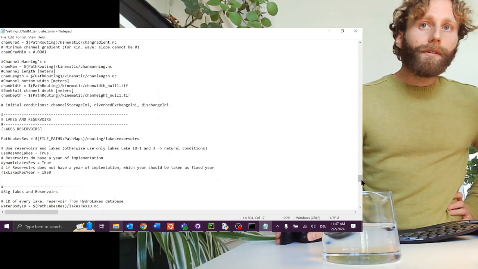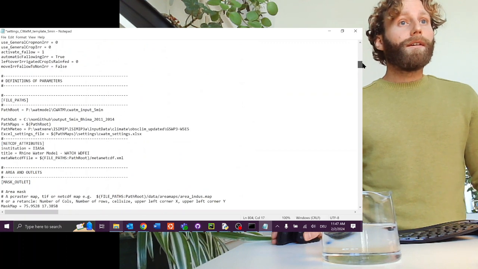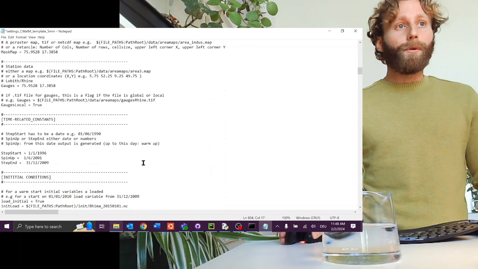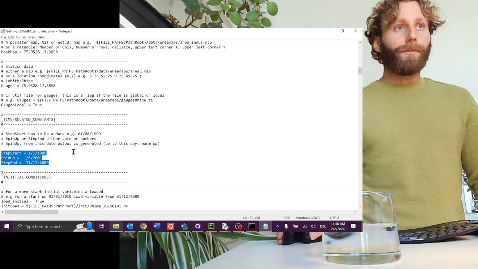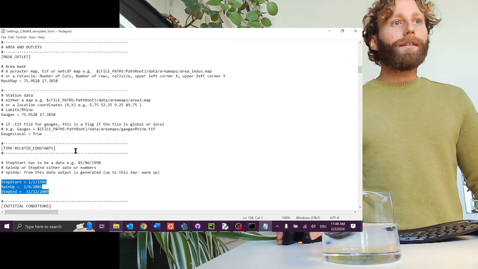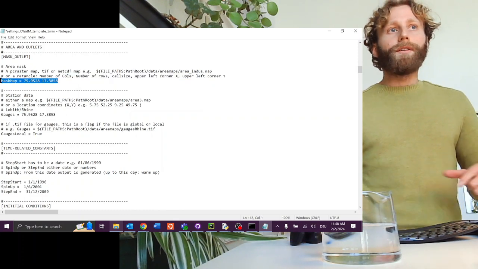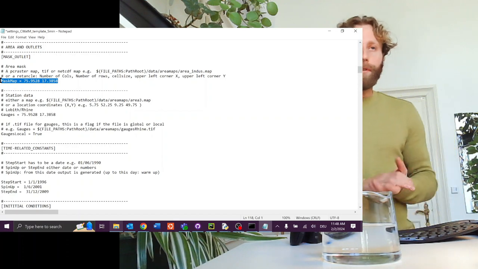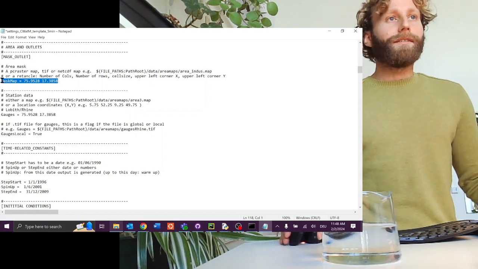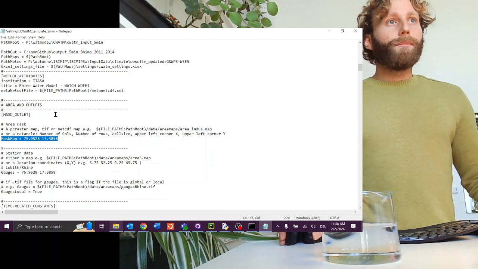We have updated our initial file to be using the one we just created. We changed the dates to be the dates that we will run for the calibration, so this will look the same for the calibration. We're converging on what the calibration settings file will look like. I also updated the gauges to just choose one or two cells upstream. The last one I actually clicked in the video or on the Google map.